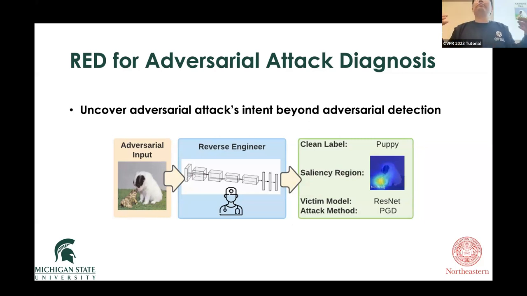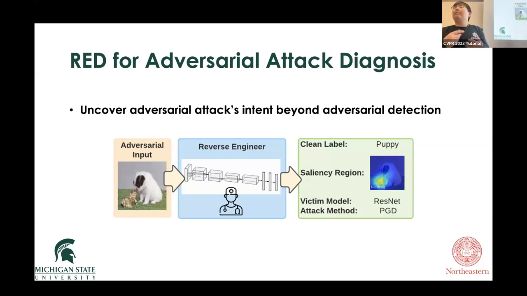And second, can we do some attribution? For example, can we identify the saliency region of the adversarial attack? Which part is this adversarial perturbation mainly focused on? You can think of this as the adversarial attribution problem. Also, can we answer which model was used to generate the adversarial attack? If you are familiar with adversarial attacks, you will know that they need to be generated based on a certain model, and that model is called a victim model. Because with PGD or all the gradient-based methods, you have to point out, hey, we generate this image to fool this model, and then use that adversarial attack to transfer to other models. So an attack itself could be model-based. If that's true, can we reverse engineer which model you used to generate the adversarial attack?